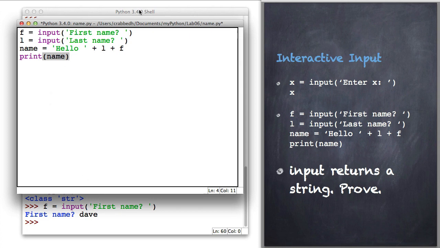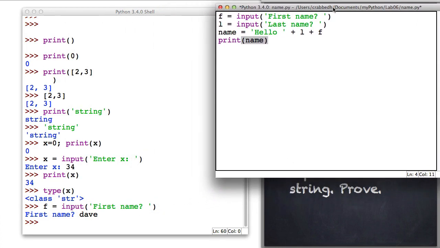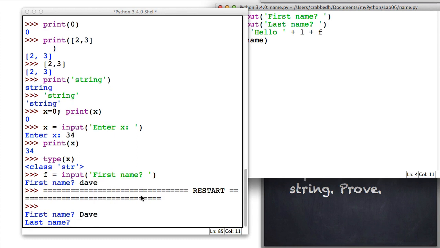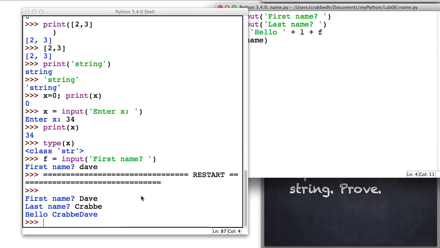So we'll look at our shell. This has the highlight, the focus, F5, my first name, Dave, second name. So I see an error here. Maybe I want to go first name and then last, plus I want a space in between. So what's nice about having a program is I don't need to retype all this.